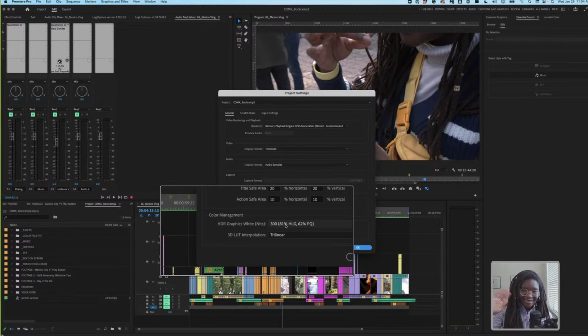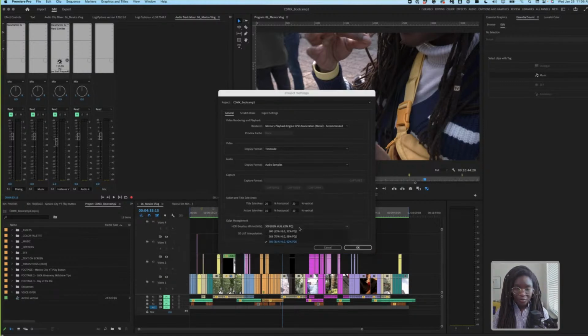PQ. We're not going to get to inside baseball and what those things mean, but just know that if you're someone who's starting to experiment shooting more log footage, S-Log, V-Log, C-Log, all the brands put a letter in front of the word log, but basically it just means super flat. So that way you can have a lot of dynamic range to play around and design. Then you want to have your HDR graphics white as high as possible, have more HLG, high logarithmic gamma, that's what that means, versus PQ.